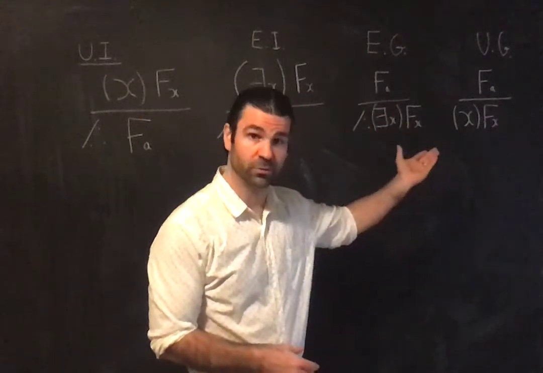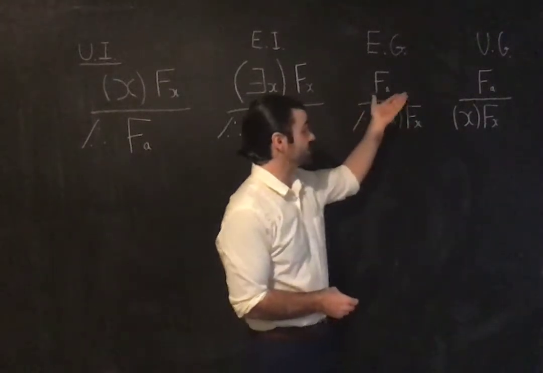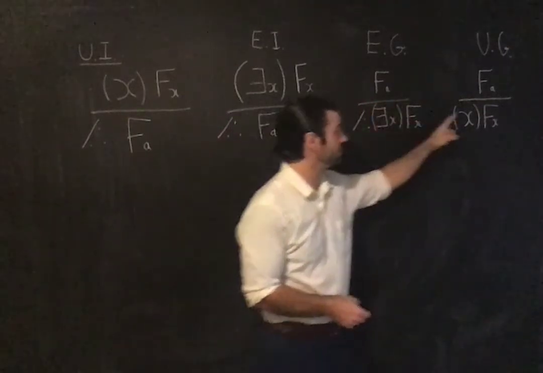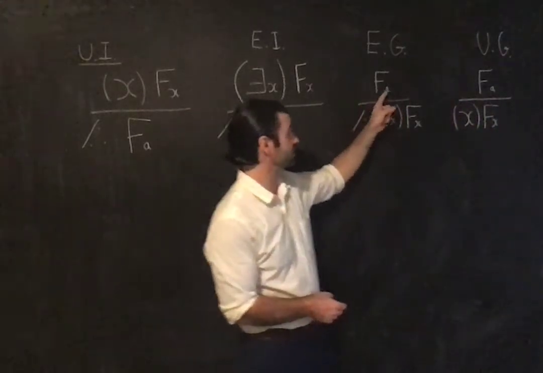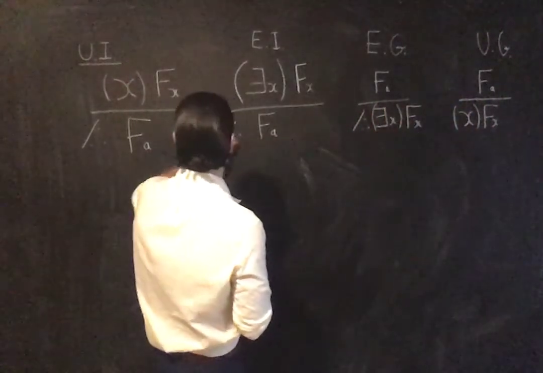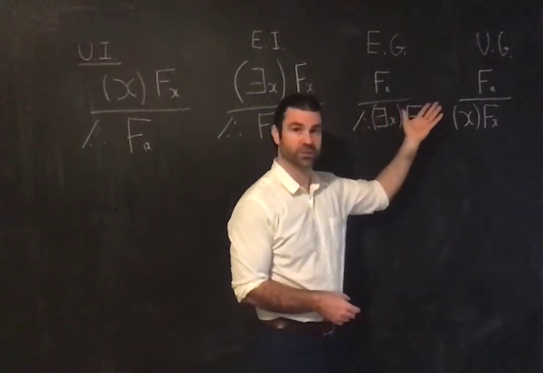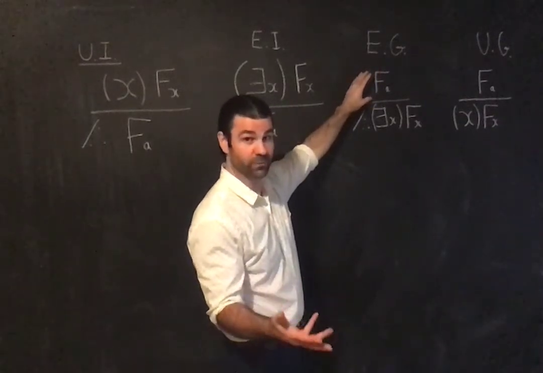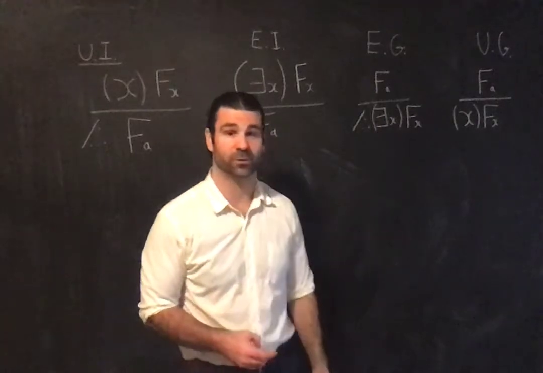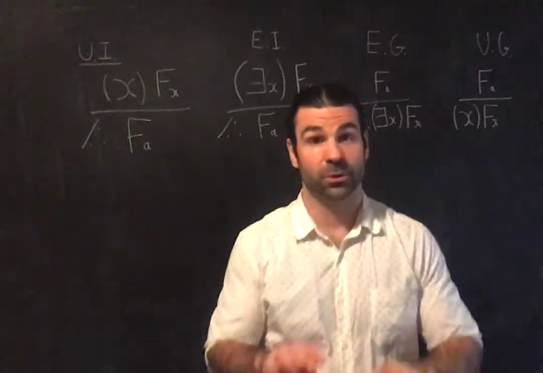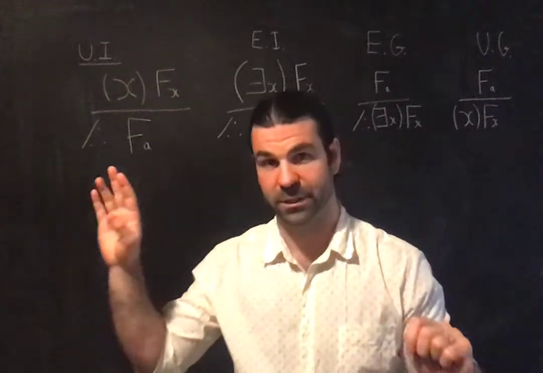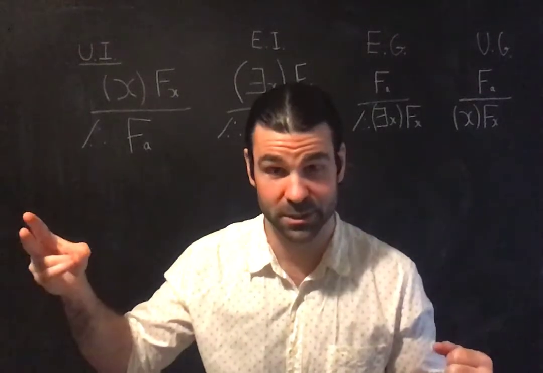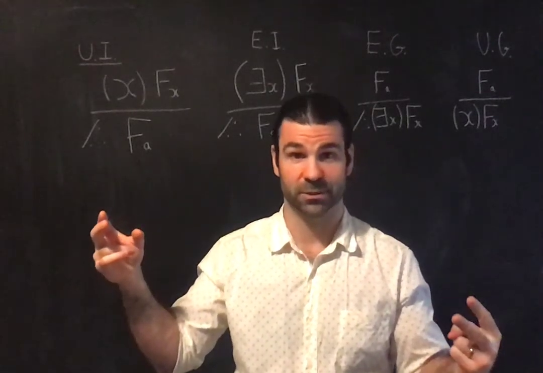And then there are the generalization rules, which allow you to go from particular instances, or I could say particular singular sentences, with instances being individual constants, like these are all Fa here. The generalization rules allow you to go from singular sentences, instances of quantified formulas, to the quantified formulas. So you've got instantiation, you've got generalization. In each case, you've got universal instantiation, existential instantiation, universal generalization, and existential generalization.